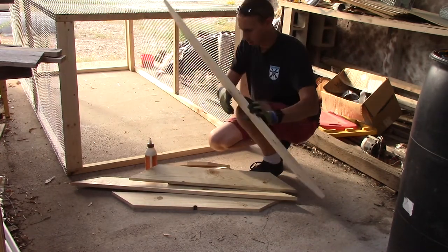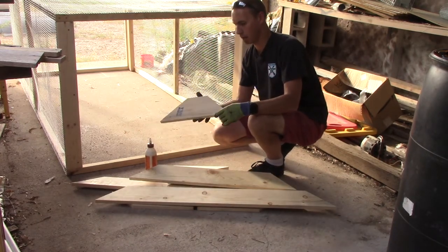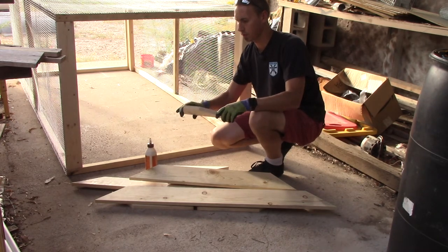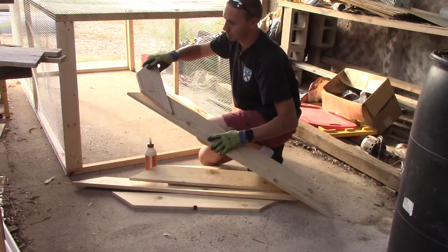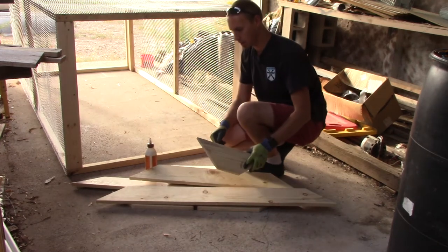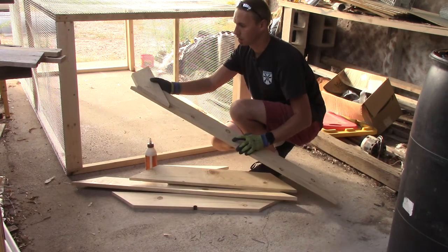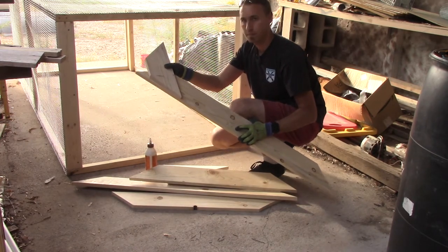And then I also cut from scraps pieces like this, which also have a 45 degree angle here, and I measured it so that it would fit over each of the corners. And what I'm going to do is I'm going to glue everything, and then I'm going to screw everything together using these to hold the corners together.